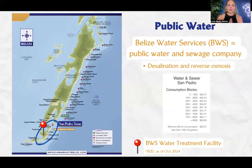So we're going to start off with the public water. There's a public water company here called BWS. They run public water and sewage for a part of the island. Where you see this blue oval is the area that BWS currently services. It goes slightly north of the bridge, and then south around the Las Brisas area.